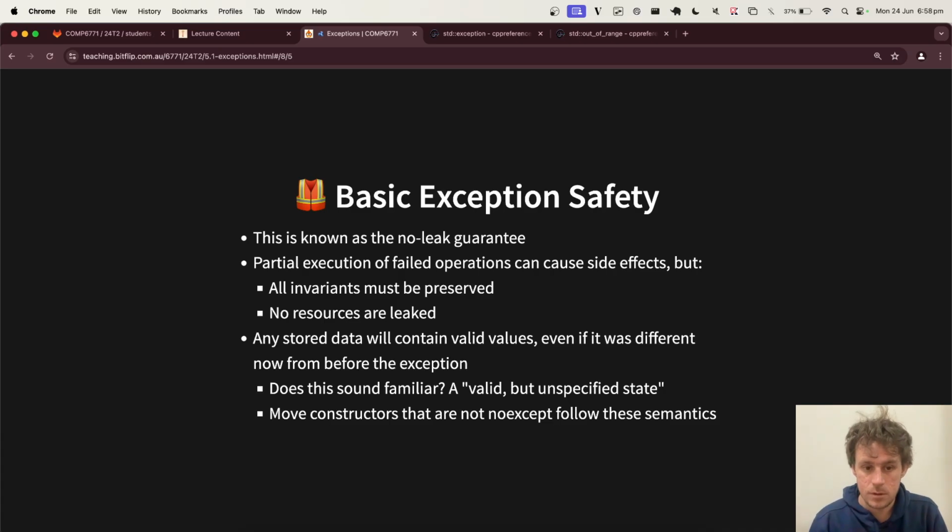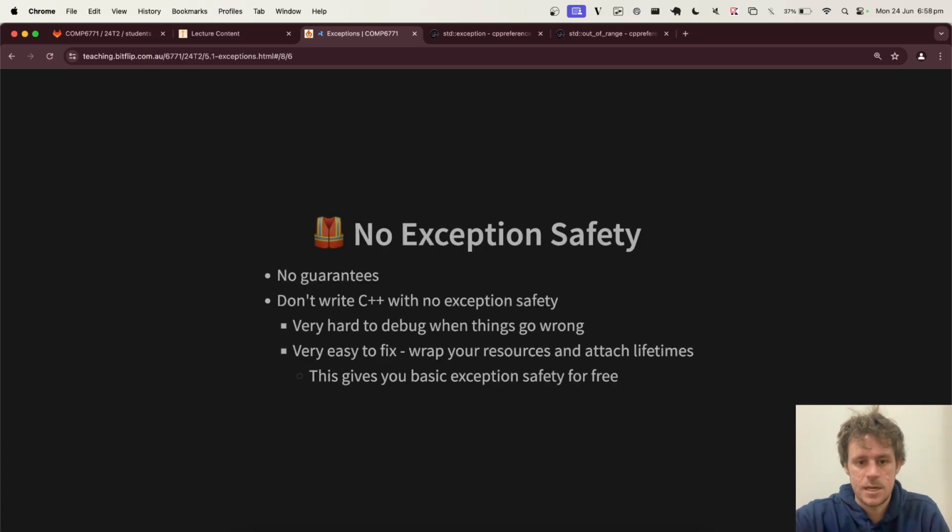It's not idempotent, but it guarantees you that there's going to be no memory leak. So basically it says if we malloced anything as part of this operation and then something went wrong, we made sure we unmalloced it. So you could call this a million times, and whilst your data might get corrupted and invariants might not be preserved, there's no leakage. There'll be no memory leaking at all. Yeah, that's that one.